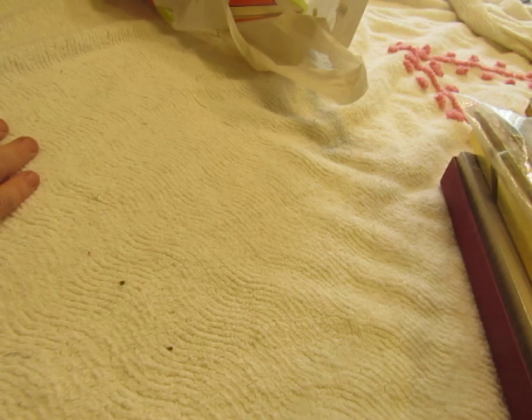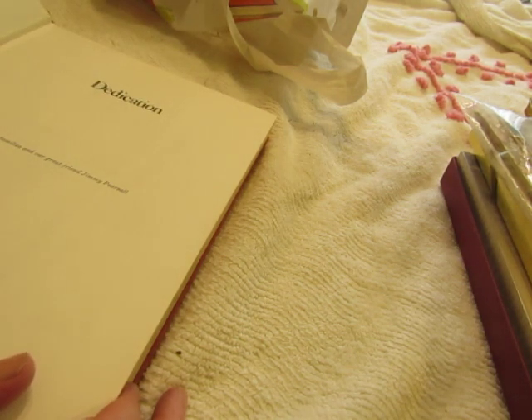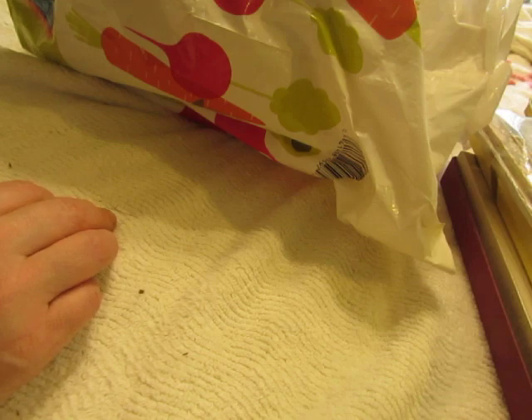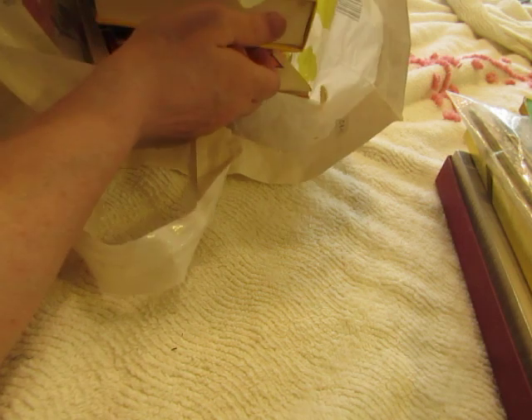Now the deal of the day — look at the end papers, that is so awesome. The date of this book is 1972. The deal of the day was I found this bag of books sitting on the floor of the vendor. No prices could I find, but there was a three-dollar sticker on the outside of the bag. I took it up and he called her — she said let me have it for the three dollars. So I got all these books for three dollars.